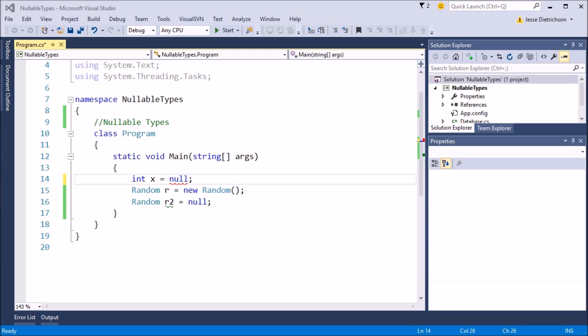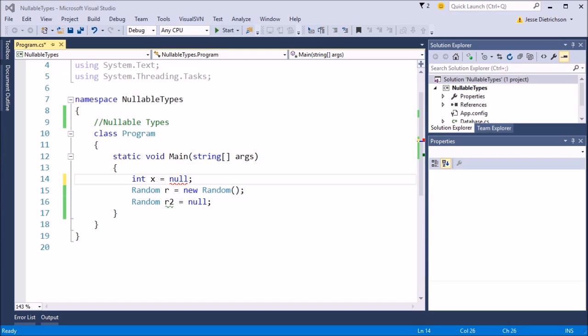The reason why I'm getting an error is because the value null is only acceptable inside of a reference type variable. And that's because it says to that variable that this variable is not pointing at anything in the heap. But a value type variable is never pointing at anything in the heap. It's stored in the stack and storing an absolute value.